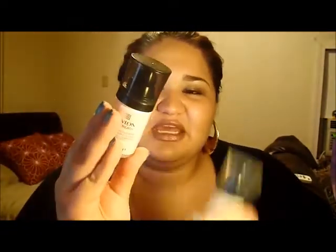Not necessarily saying that your face looks dry, but it just doesn't have any shine whatsoever. And this actually comes in 2 tones, which I do own the other one. This one's a perfecting primer, and this is the color correcting. This is more like a pinky lilac purpley tone, and this one's more like a pinky nude tone. They're pretty much the same. I really don't see a difference. I really don't think you should buy both of them, because I know they have 2 different ones. You don't need both of them.